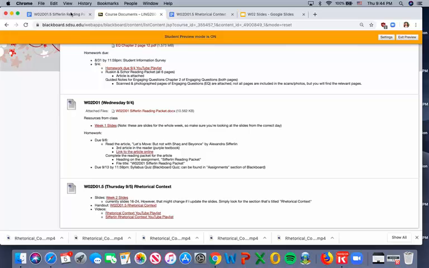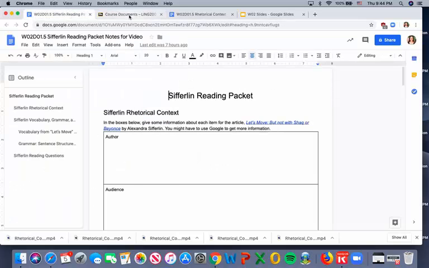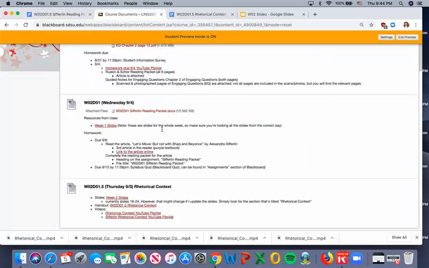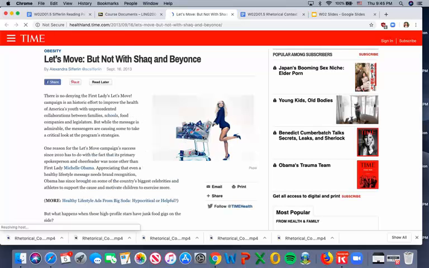Another thing that's going to be really important is also getting the article. What I'm going to do to get the article is use the digital version. What you can also do is, this is an article in the reader. This is the third article in the reader, so you can just pull out your reader. That's going to be the purple book. And so you have that to refer to.